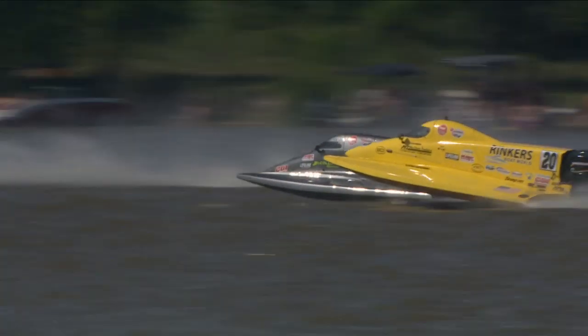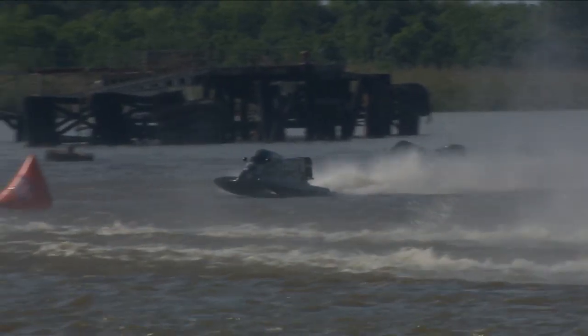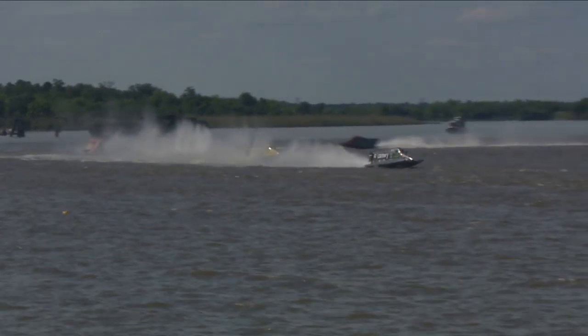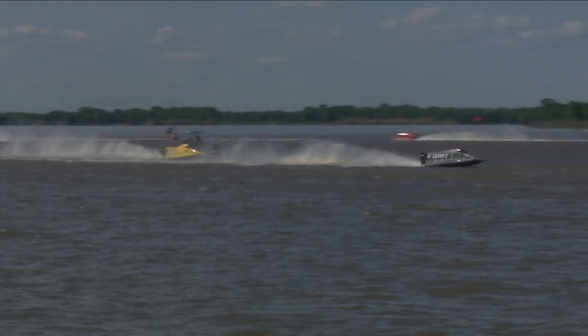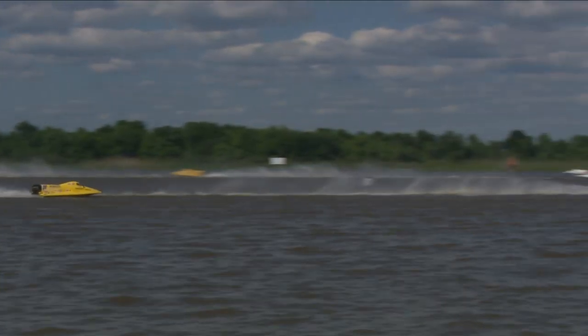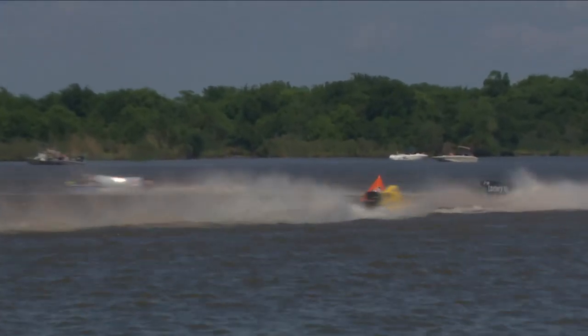Here comes Rinker, down the back stretch on the inside. Oh, look out there, Ashton Rinker almost blowing it over as they got into turn number three. He knows if he gets too close and too tight with Fairchild, when Fairchild sets that boat or trims it into the corner, he's going to expunge all the air from underneath his tunnel. That's going to lift the 20 of Rinker, so he had to back off so he didn't blow it over. Coming into turn number three there, hot. What a race we got going on.